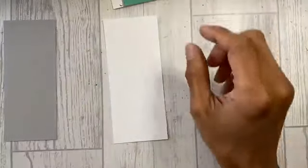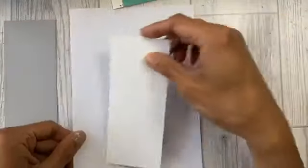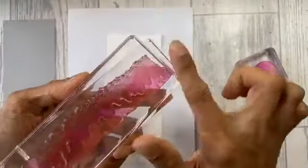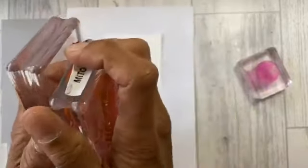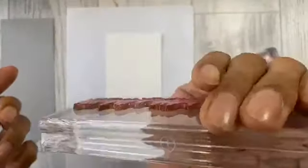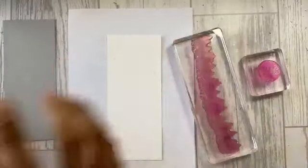Right, so we are going to stamp. A thank you card? Yeah, thankful. Ornate Thanks maybe. Ornate Thanks, yes. So I mounted these long stamps, so if you do want the whole image stamp... Oh, they are so sticky. What block is this? I think I covered it. Block I block.